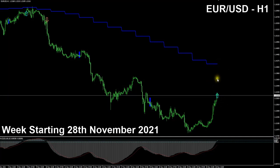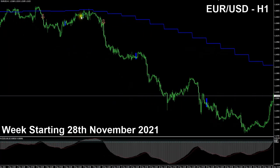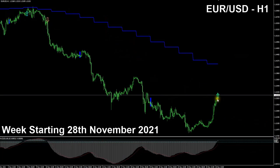So this little indicator based on the MACD quite often keeps us out of bad trades. If we go back just a little bit, you'll see that's what happened back here a few weeks ago when we got a buy signal, but price was underneath the moving average, so we didn't take it. And then a day or so later, we got our sell signal and had a nice trade. So that's what I will be hoping for in this situation here. Whether it goes all the way up to the moving average or not, we'd like price to reverse and for us to get a nice sell signal. But only time will tell.